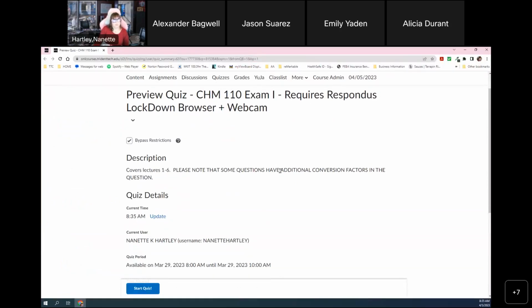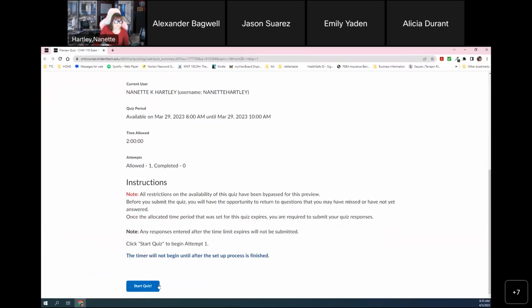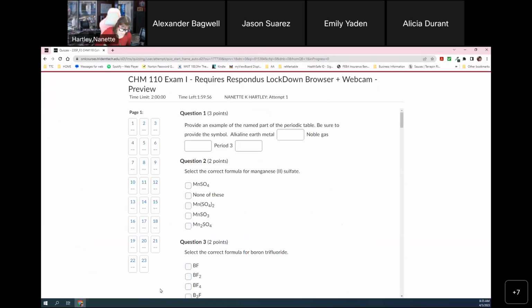So what we're looking at here, this is a preview of the exam. I have the ability to do this so that we can look at what was in this. This is going to be presented to you the same way that you would have seen it as a student, so that we can talk about what's going on with this test. Okay. Let me grab some scratch paper so that I can actually talk about this. Okay, so just in case I need to scratch.